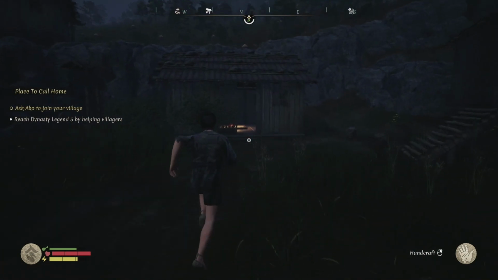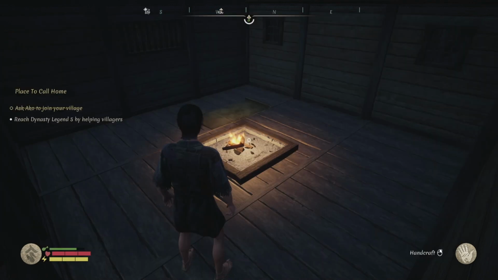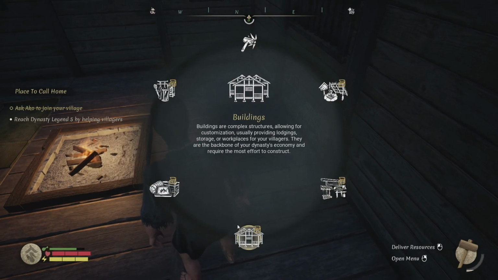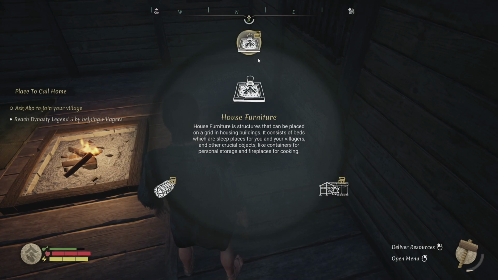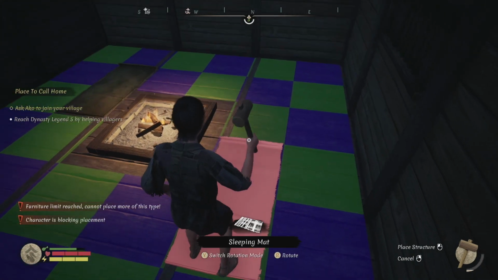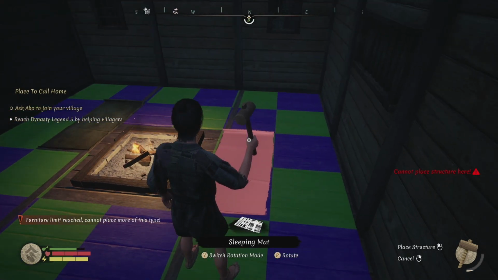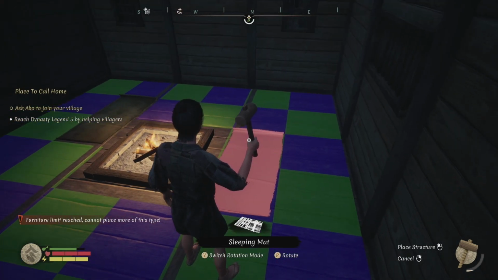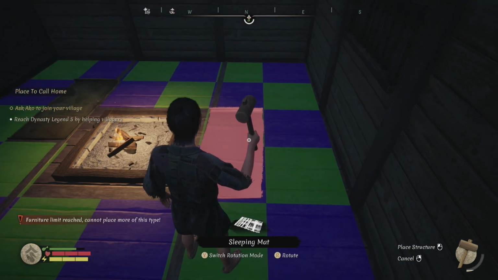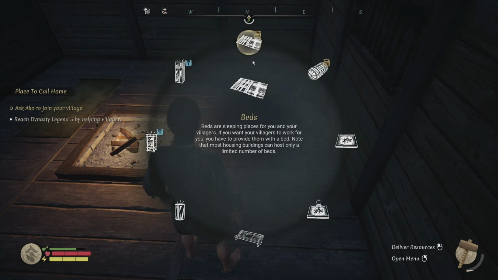Right, let's go over to here for a second. Right, so if I go to here, go back to furnitures. Why can't I place that there? Furniture limit reached. Okay, for this part of the building, I guess. Right. Okay. Whatever furniture can be done for this one.